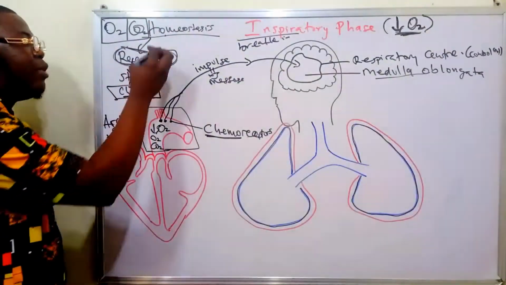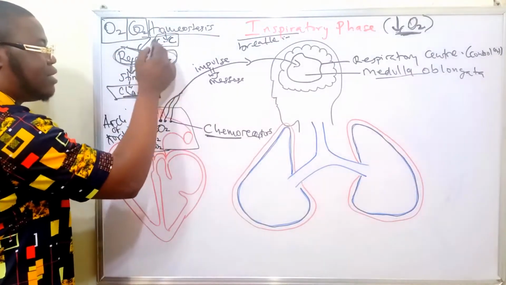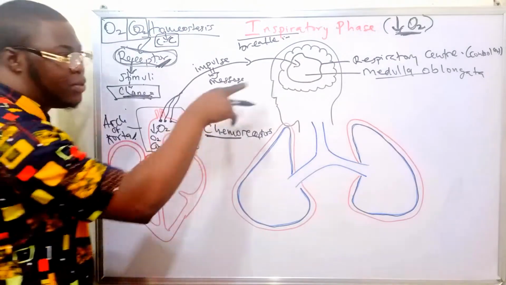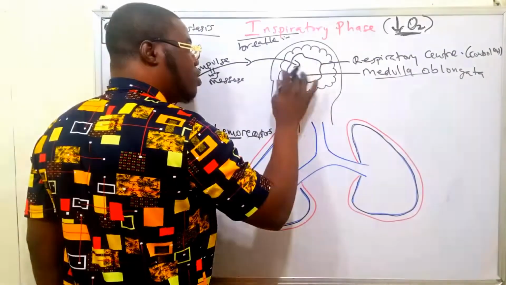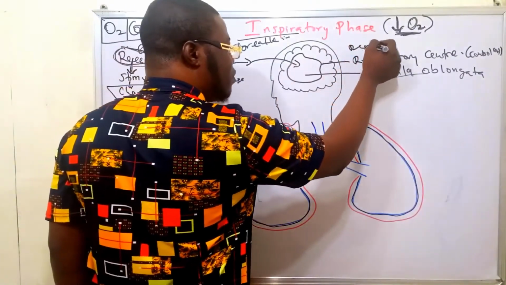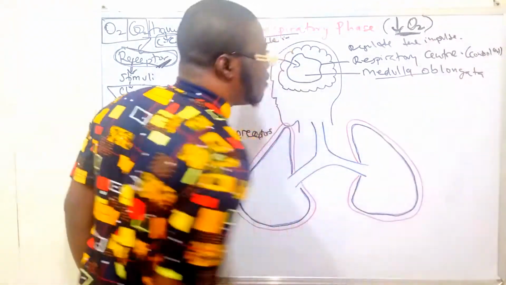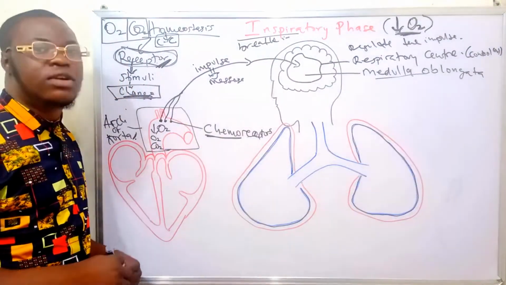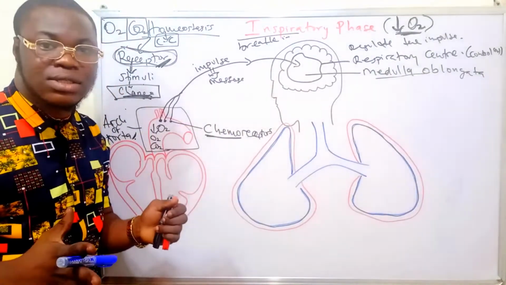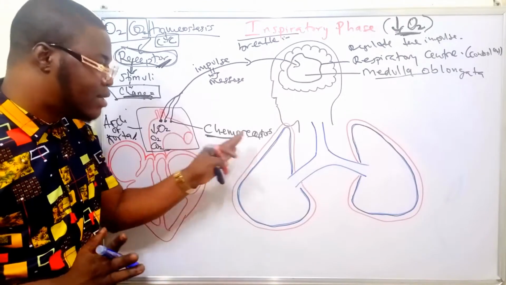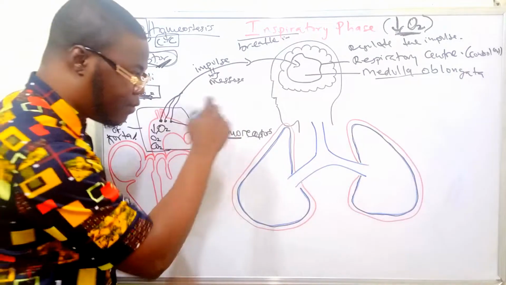And I told you the second component in homeostasis is the control center, CC. The control center regulates impulses, right? And that is what this structure will do. The impulse that has been sent to this medulla oblongata in the brain is going to be regulated first. And after that, the medulla oblongata is going to send an impulse to somewhere else. Now, where is that place? That is the next thing I will add to this diagram for you to understand. The next place is right here.